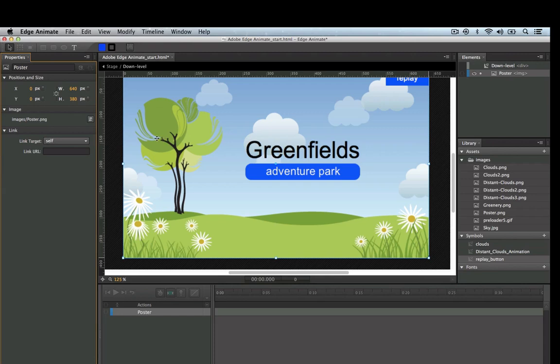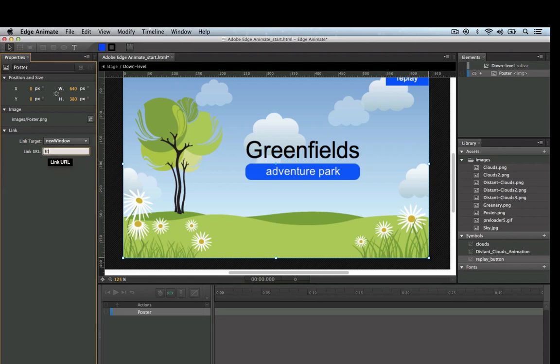So maybe if they didn't have an HTML5 browser but still wanted to navigate somewhere, or I want them to click on this and navigate to the website, I can change the link target from self to new window. So they click on it and it will open up the link I'm about to put in a new browser window.